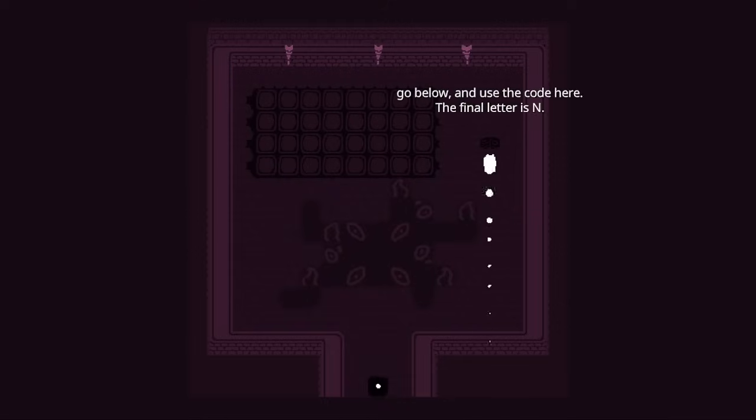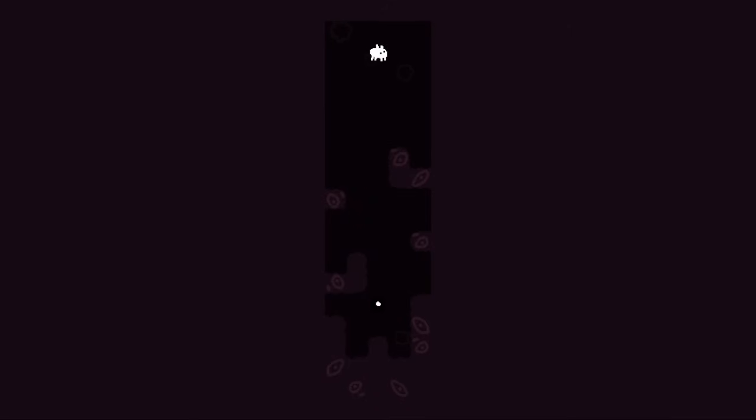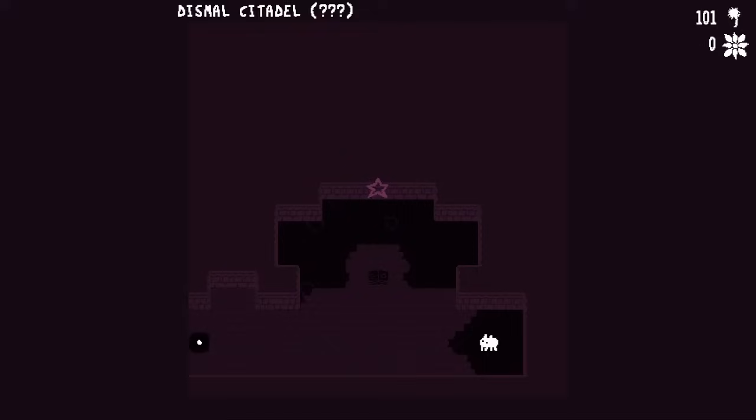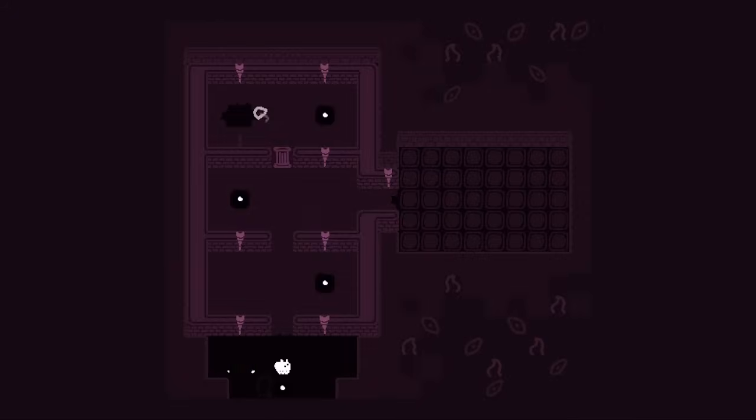Well, this is weird. I emphasized going down so much. Oh, we're not going... I thought we were gonna use it in the stairs, but this is a weird area. Also, I can't move. Is this the abyss they were talking about? Well, well, well, the finale is at hand. All we must do is go to sleep. Wait, we're back here? All you must do is go to sleep.